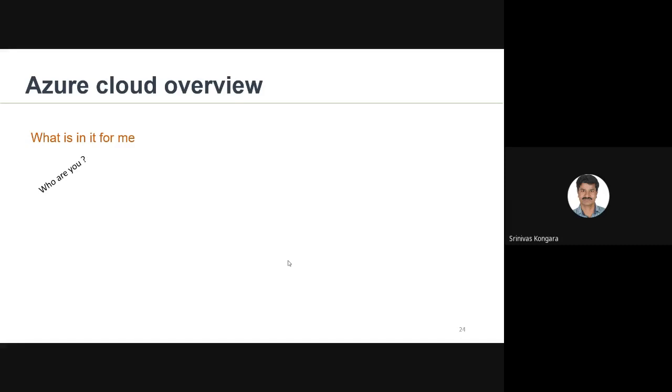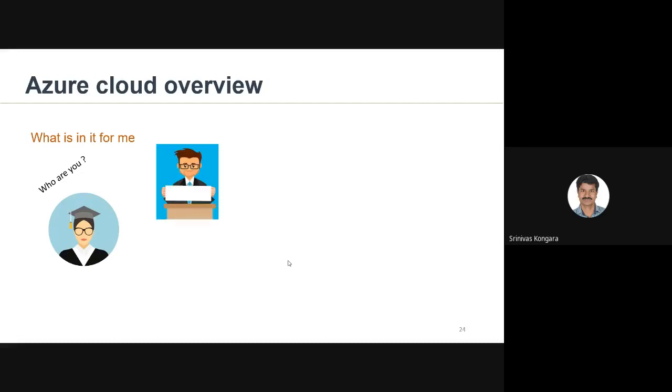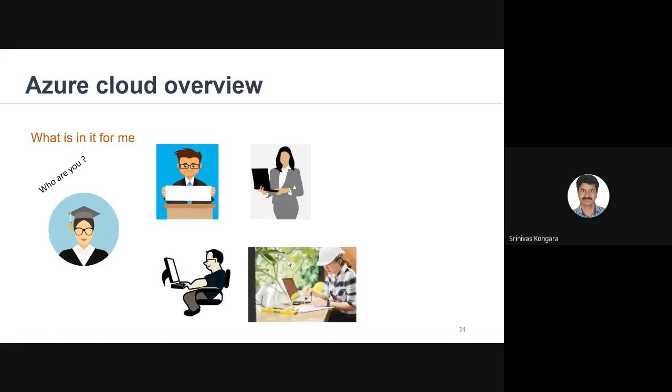For that, you should know who you are. Are you a learner, a student? Do you want to become a marketing executive? Do you want to become a business manager who makes the decisions? Do you want to become a coder, developer? Do you want to become an architect? I kept a little icon that conveys architect. Or you are that consultant who has a lot of ideas. So this is your path. Right now, I'm addressing the student community here, not the faculty, for this particular slide. You are a student, you are a learner.